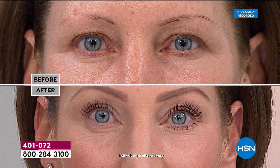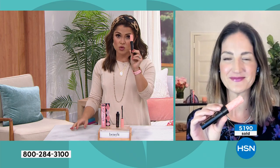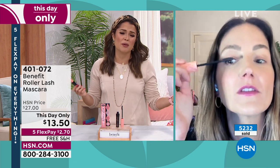And guys, we're not saying that to rush you. We're saying that because it's literally a one-day special. And Maggie, you pulled out all the stops to bring this to us. It is full size. It's not a try me size. So at any of those beauty stores, it's $27. We're starting to get limited. I think before the night is up, this is gonna sell out for sure. Look how many have sold already. Over 5,000. You scoop it up. I mean, why not?